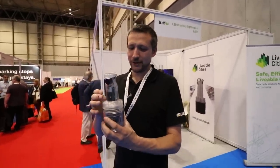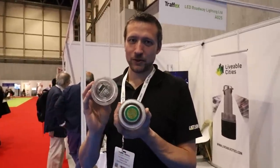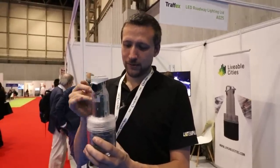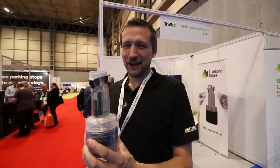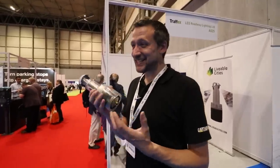And if this camera goes down for whatever reason, you just take it off, because it's just got copper contacts, and you just bop a new one on. Bang, that's it. I don't understand how this isn't a multi-billion pound company, the size of Siemens. It's such a simple idea.